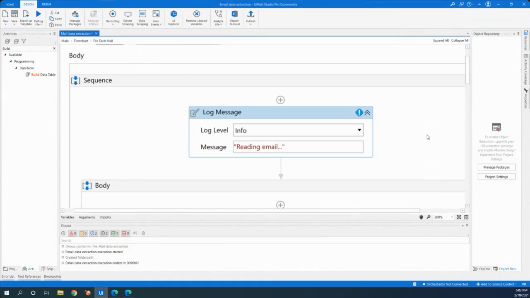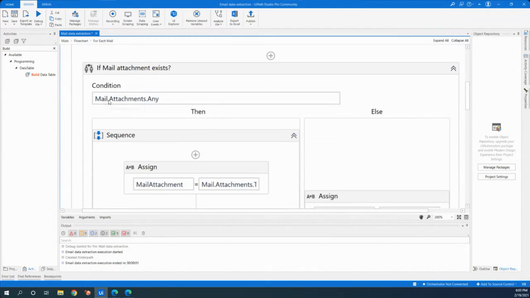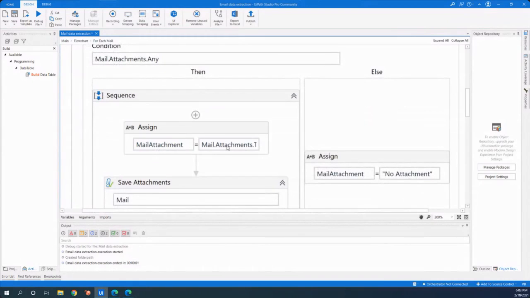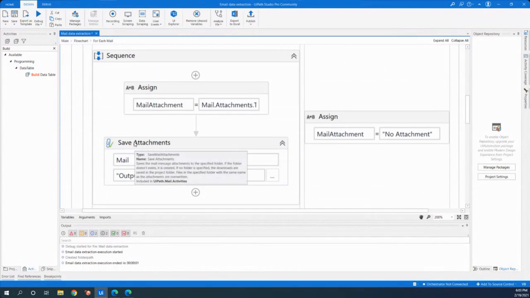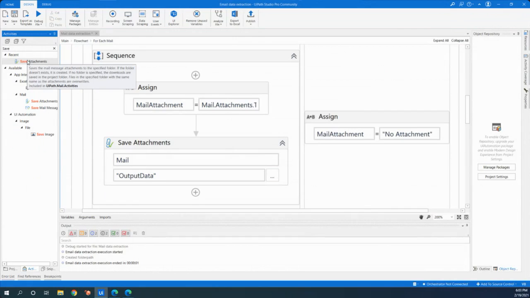right? So what we are doing here is checking if the email has any attachment. If an attachment is there, save that attachment. Save attachment is another activity that is also available in the Outlook package. So in the Outlook package, you can simply find save attachment. So you'll see this property, right?